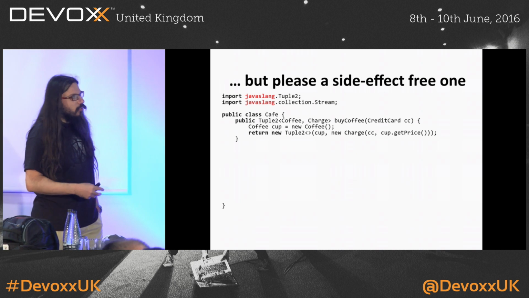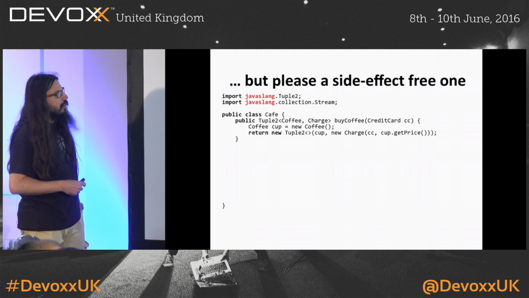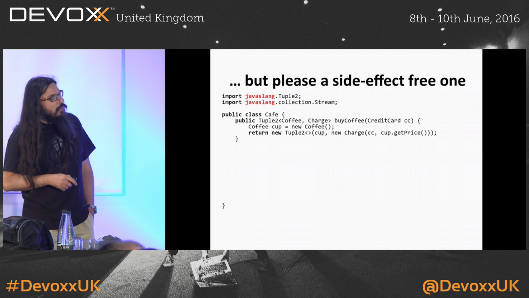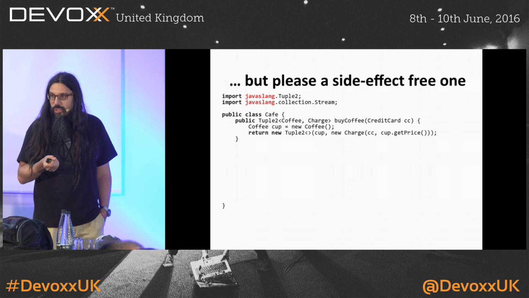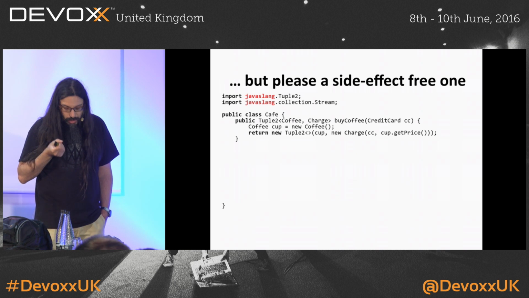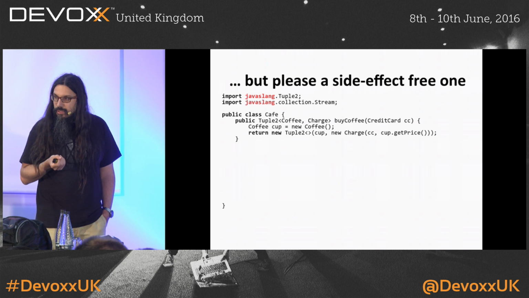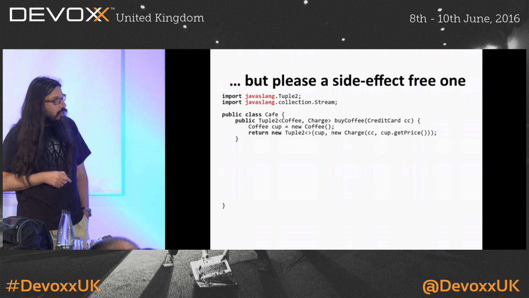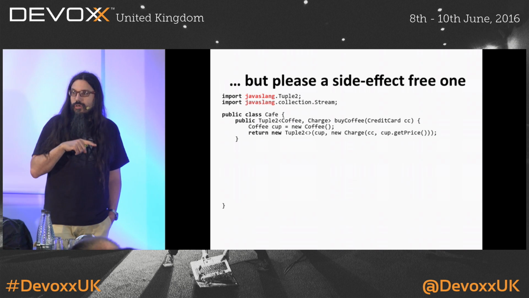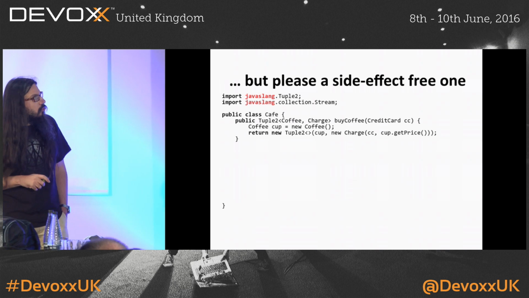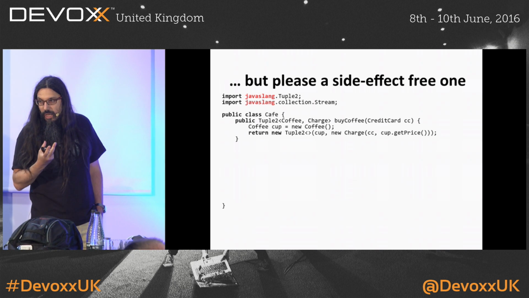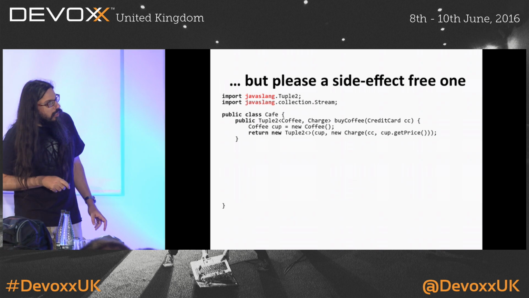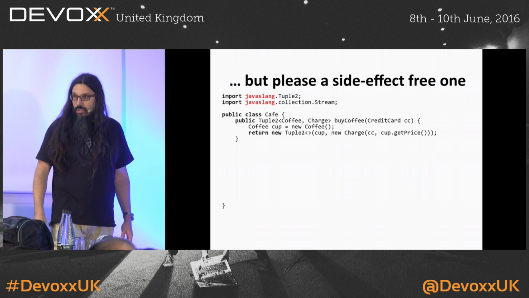So let's review this implementation again from a functional point of view. This time I'm not directly charging the credit card, because that would be a side effect, and I don't want that. I want this to be a pure function. So what I'm doing is not only returning the coffee, but also returning the charge. That is the description of how the credit card will be charged, which credit card, and of how much.